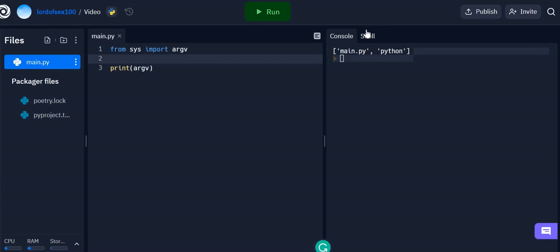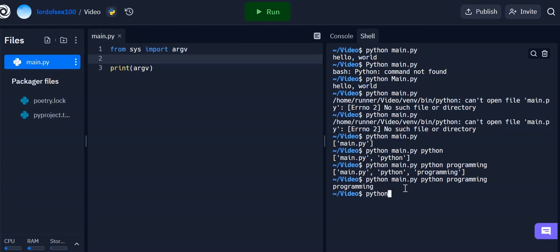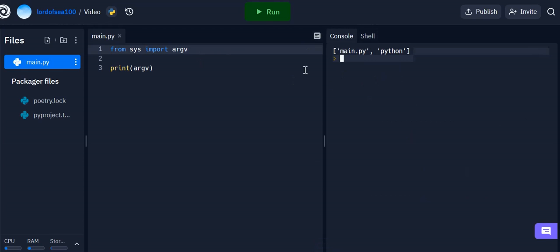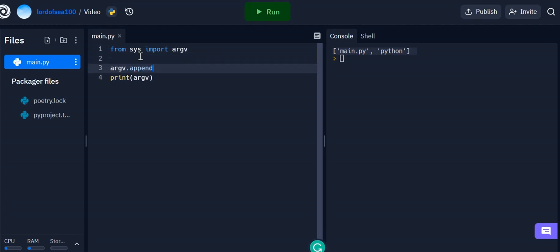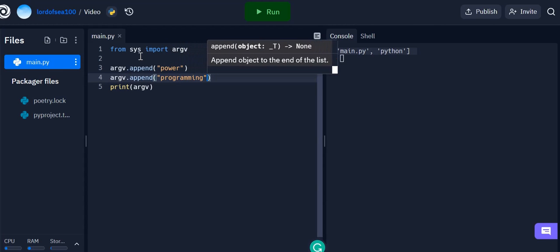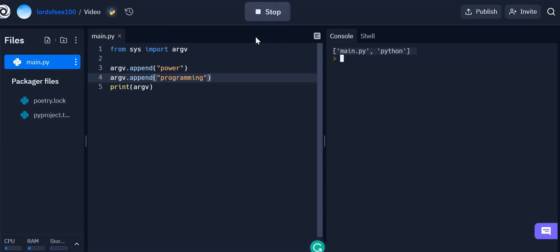But to make it quicker, we can actually go to the shell and run these commands to make it faster. So Python main.py Python programming, we could just type it out in the shell, and it'll automatically print out the list for us. So that's kind of a difference. For console, if you wanted to print out something like this, we would need to go manually in our program, do something like argv.append, and you can see it's going to get pretty repetitive fast. If we want to keep adding more data items, we need to do argv.append, for example, programming, and that thing is going to take a while. So to make it a little bit faster, we could just use the shell in that case.